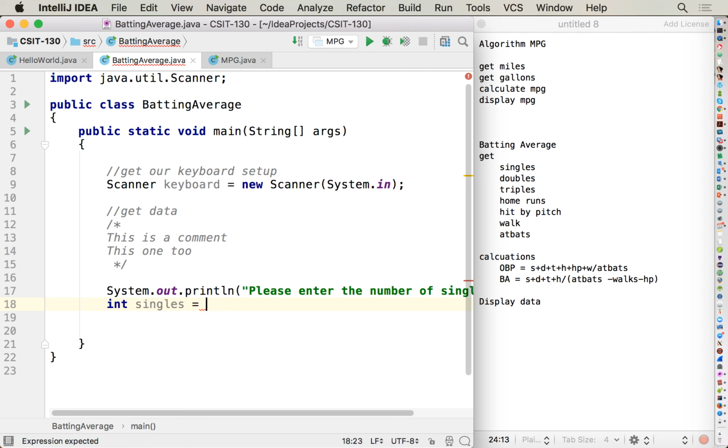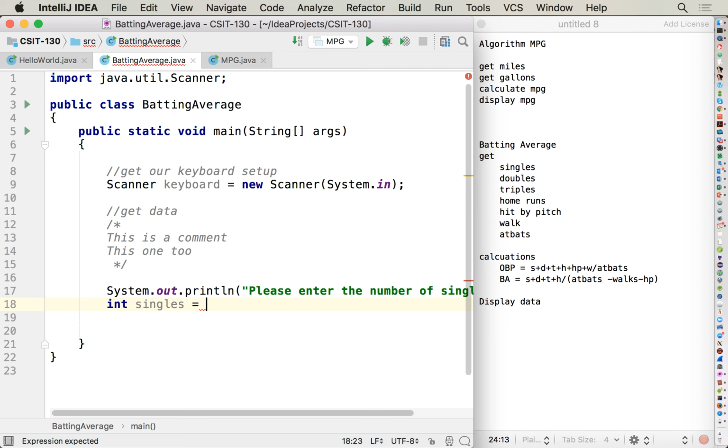Singles equals, and so remember, this is the declaration. I have two options. I can declare all of my stuff at the top. I generally think that's a good idea for the most part, right? Declaring all of your variables at the top. I guess part of it is because I'm old, and when I used to program in C, we had to actually declare everything at the top, right? So that was a requirement.